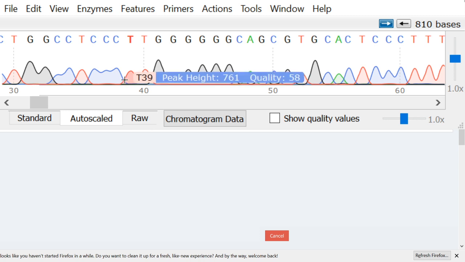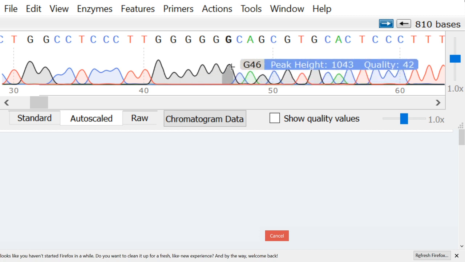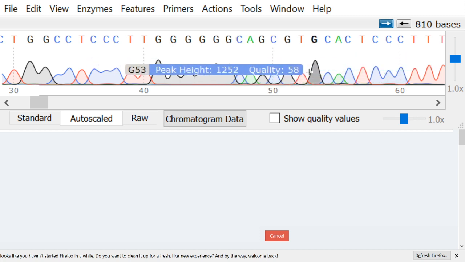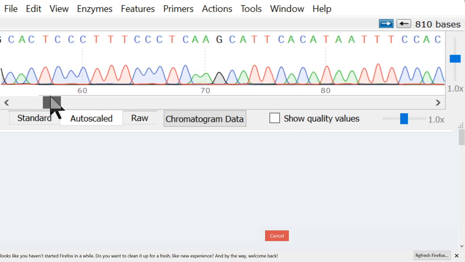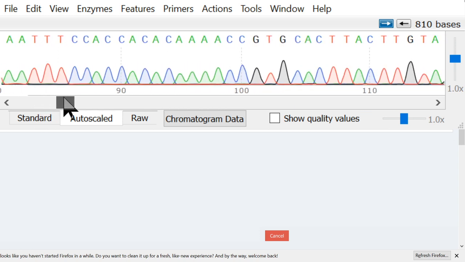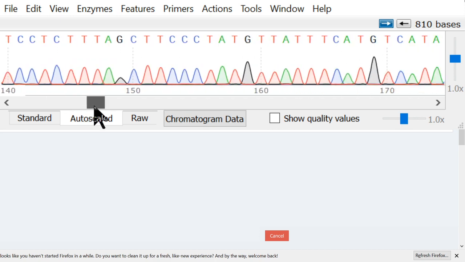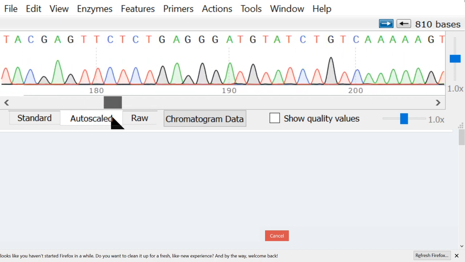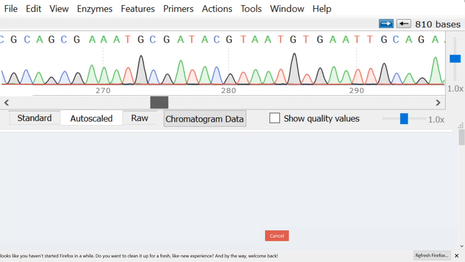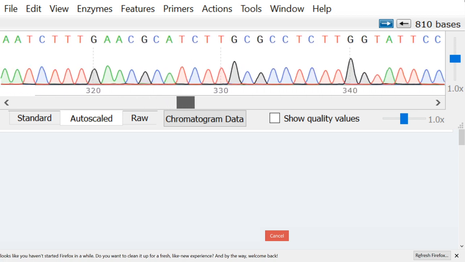Good data means nice, reliable peaks, one peak in each spot, no double peaks, no garbage in the background. So what we'll do now is scroll through the read and see how it looks. And this read looks really good so far.